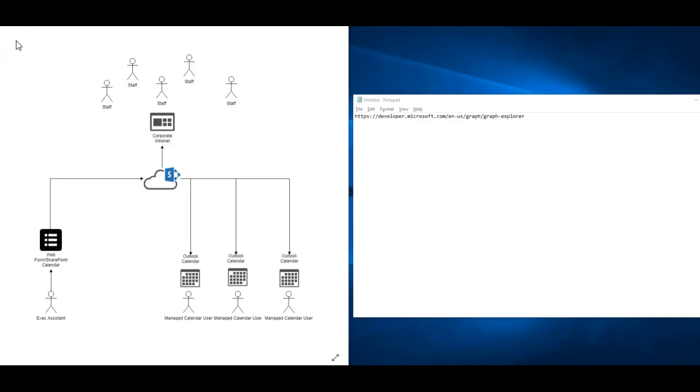Welcome back, guys. Okay, next up, we're going to get started with Microsoft Graph. Now, if you're not familiar with what Graph is, Wikipedia defines it as a developer platform that connects multiple services and devices. That's kind of a generic overview, if you ask me. And to be honest, I'm not going to get into a deep dive explanation as to what exactly Graph is, but essentially, it's an API that exposes various functionality related to Office 365 that you can use to build out or enhance a custom application.